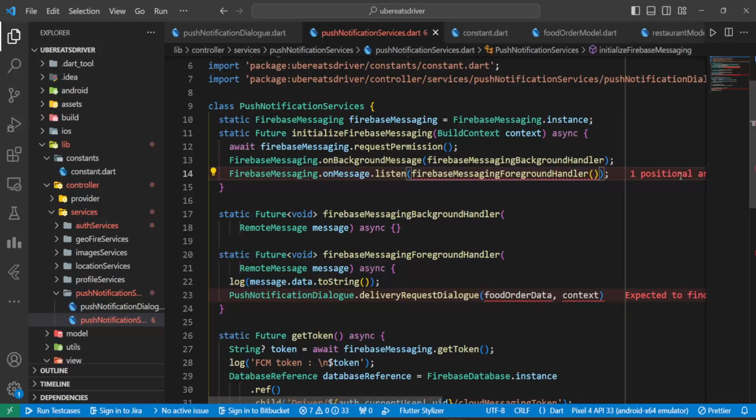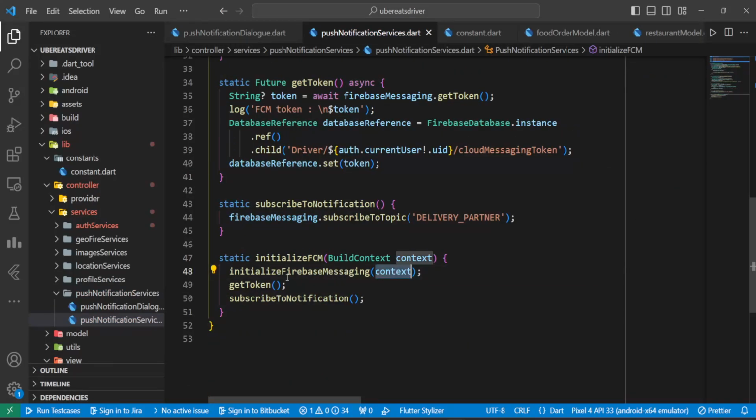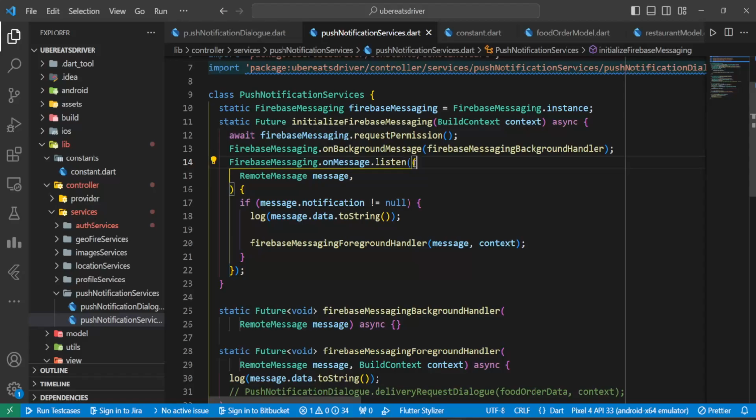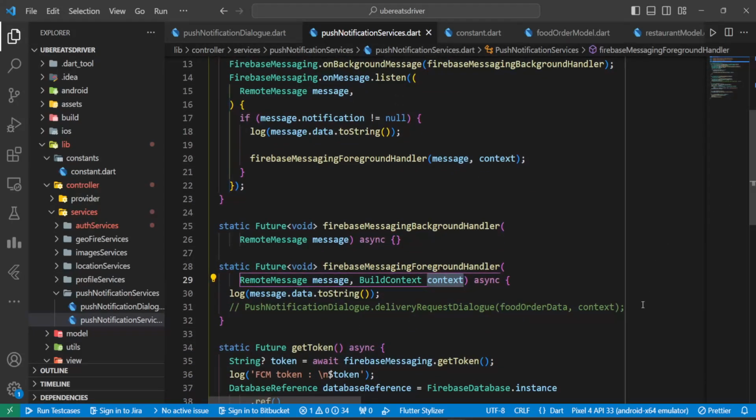Okay, we can't go with this one. So here we'll be passing context to initialize Firebase messaging. And here there are some changes in on message listen. So inside of it, we will go with this code, okay? And in foreground handler, we will be passing the message and context. So, and for now, we will just comment out the push notification code.